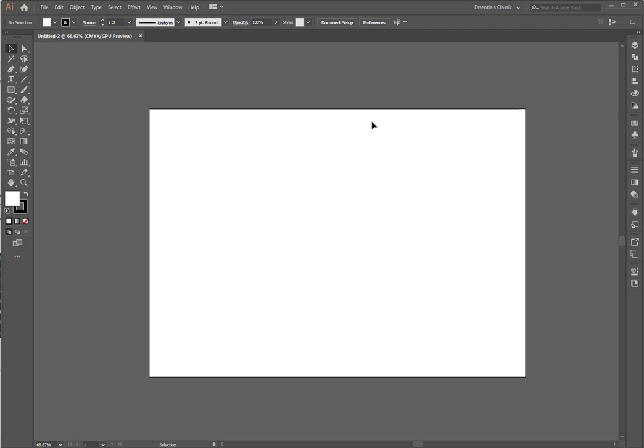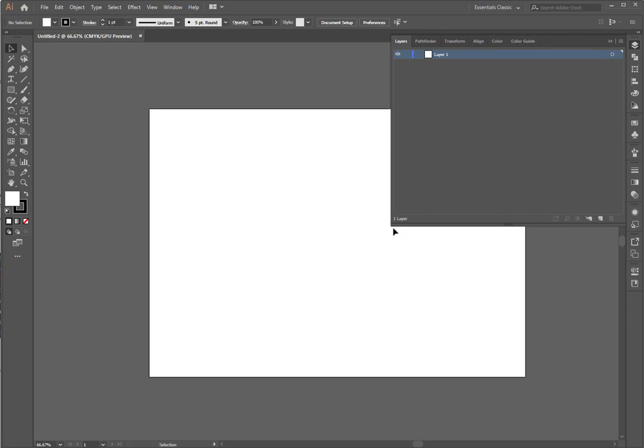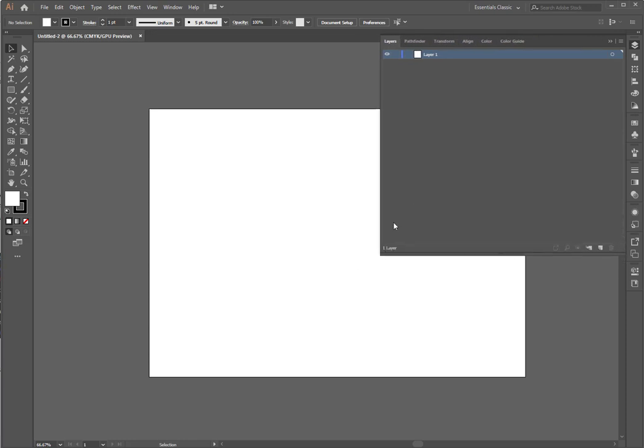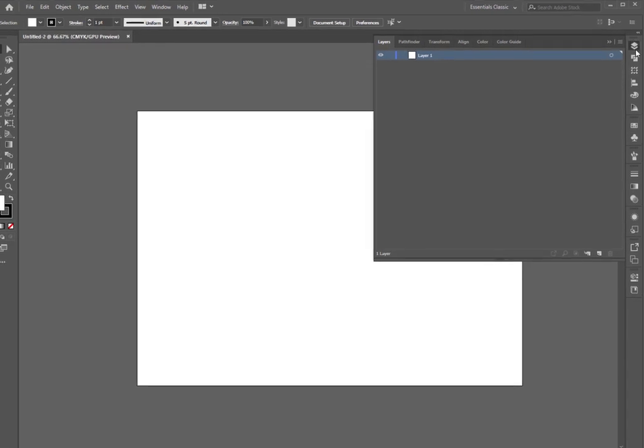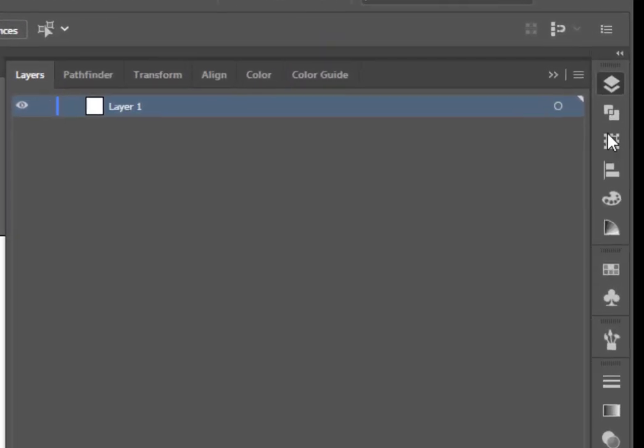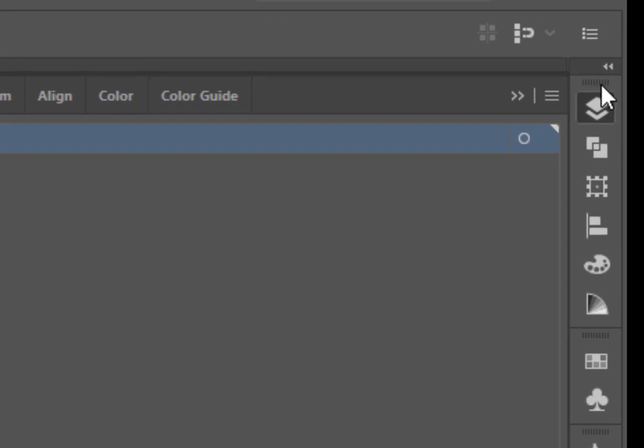And in the panels, for example, layer panels, we have different panels. Let's make it a little bit bigger just so you can see it. For example, we have Pathfinder, Transform, Align, Color, and Color Guide, which are the sub panels of this group panel.